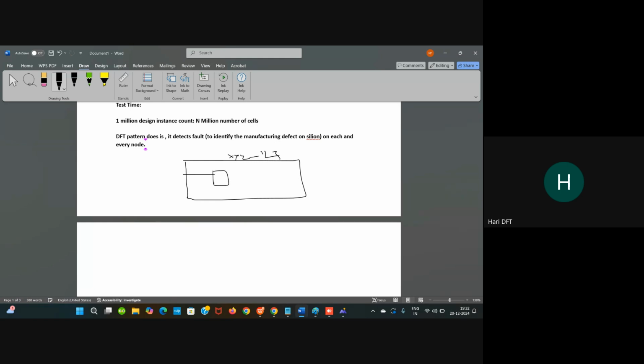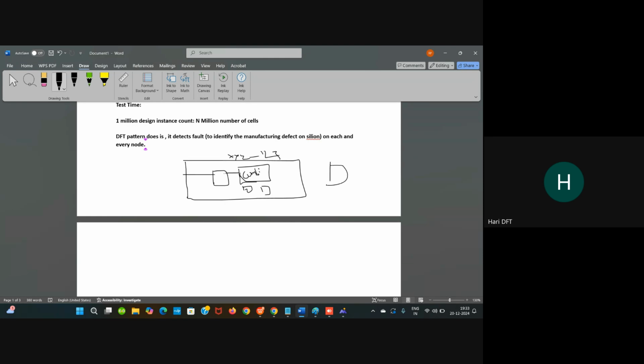Consider there is a flop here, and there will be some combinational logic here. Within this combinational logic, there will be n number of gates, like OR gate or AND gate.